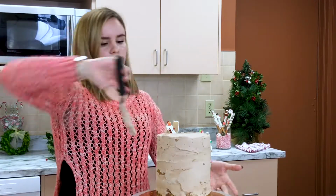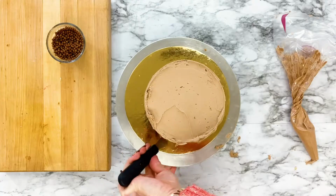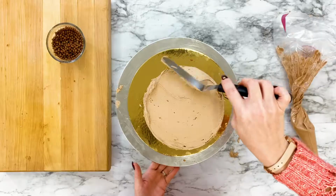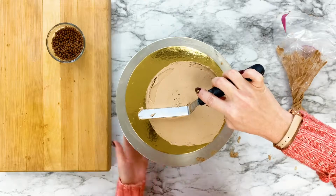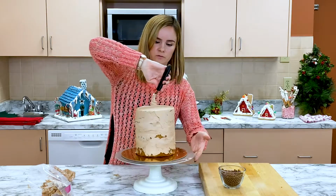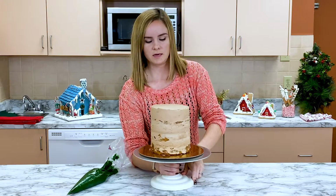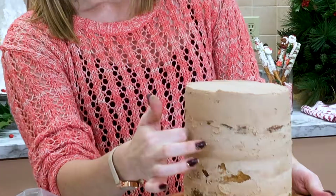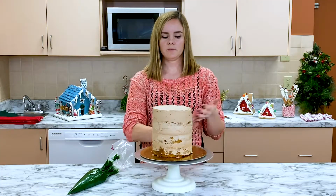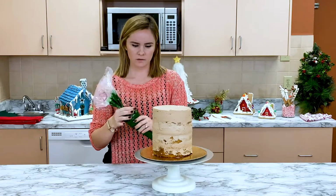And the idea is you don't want to put too much because it's going to be too heavy for your cake. So just a nice thin coating. Again, nothing fancy. And then we are going to pop this into the fridge to cool. Okay, so the cake is nice and chilled. If I tap it, nothing's coming off of my finger. It's not going anywhere. I think it was in there probably just shy of an hour.